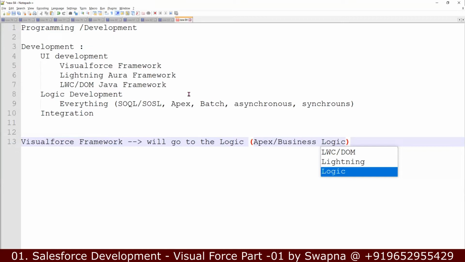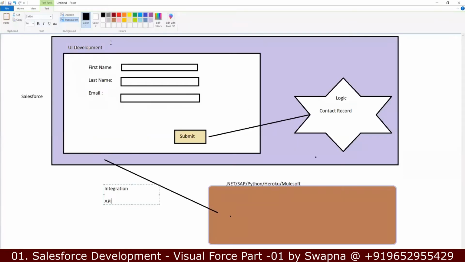Because we will first implement the design, we'll understand the design, so we'll have the picture in our mind. Creation of button, input fields, then on clicking of this button, what should happen is written in the business logic.